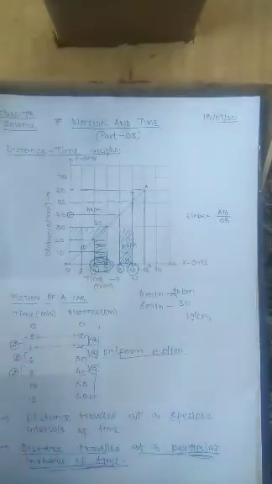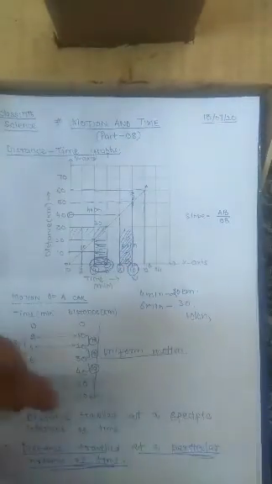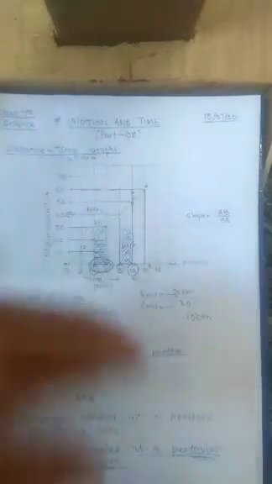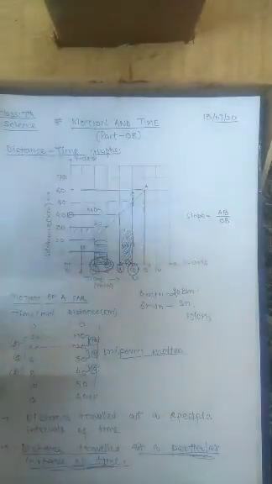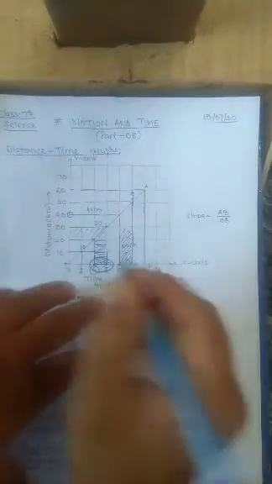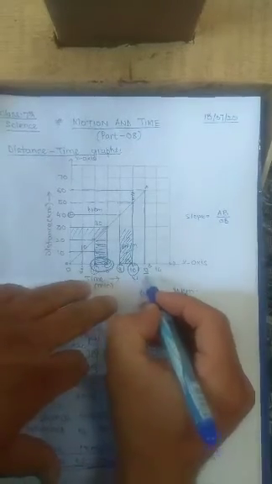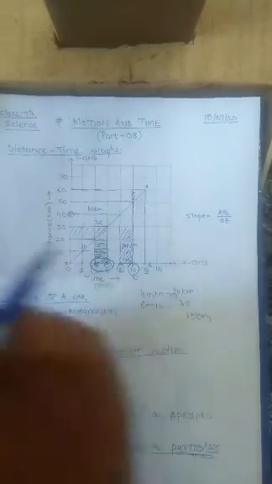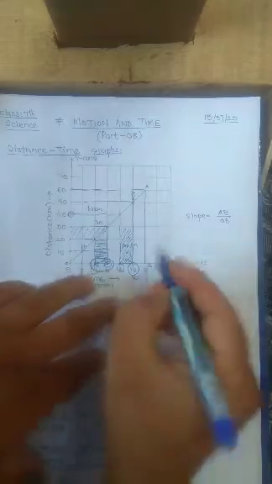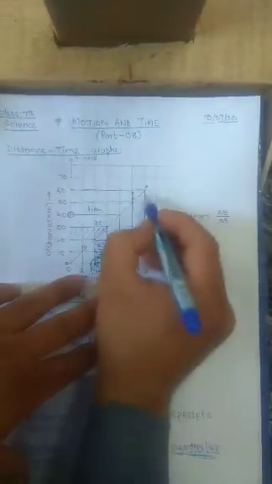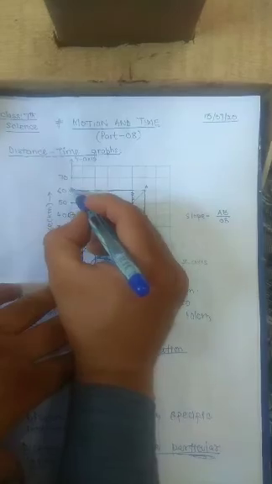Now what we can calculate from these graphs is the distance traveled at a specific interval of time. That means if I say at the 12th minute, what was the distance covered by the car? When you join these 2 points, you will see that the distance covered at the 12th minute was 60 kilometers.